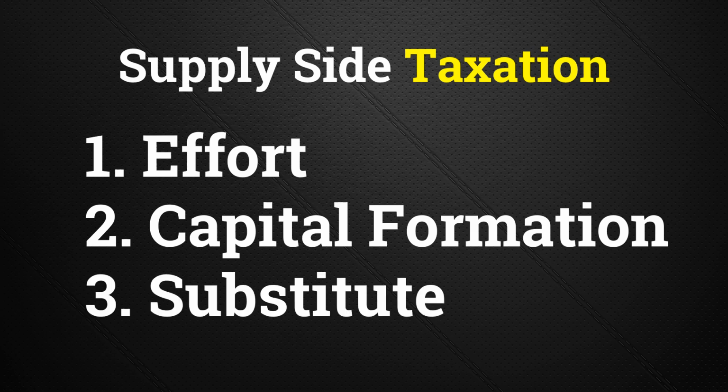And then the last thing is that we might substitute more towards tax-deductible options and not optimize productivity and efficiency. So we might do things basically because they are tax write-offs. Again, you can think of charitable contributions or things like that here, but there are also different ways that you can create your business such that you have more tax-deductible options. And that might not be done in such a way that optimizes productivity. If it was optimizing productivity, why wouldn't we be doing that already anyway, right? And so we could see these high tax rates diminishing output by limiting our effort, reducing our capital formation, and substituting where we put our money within the economy.